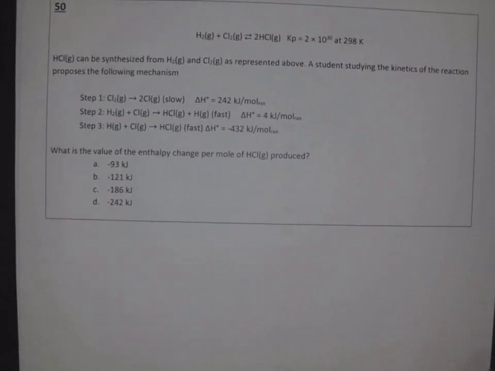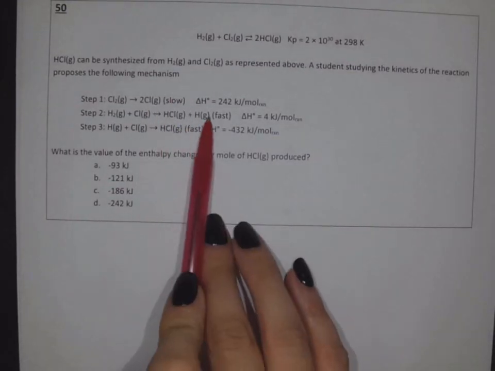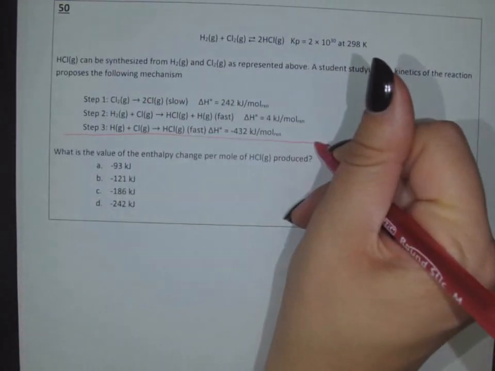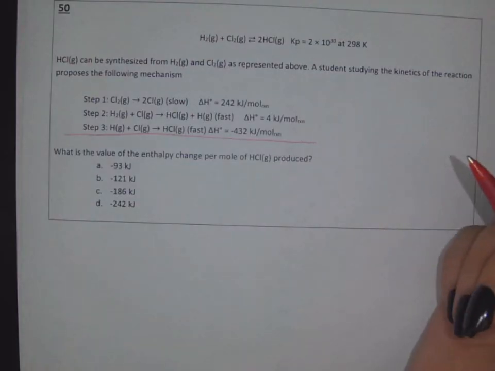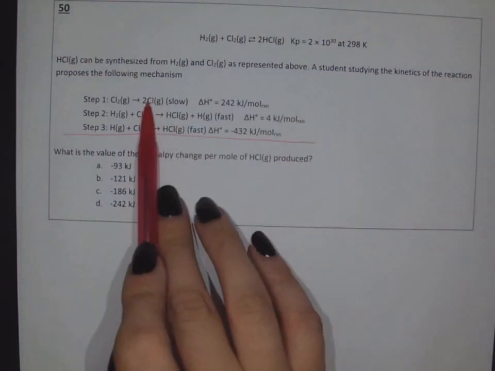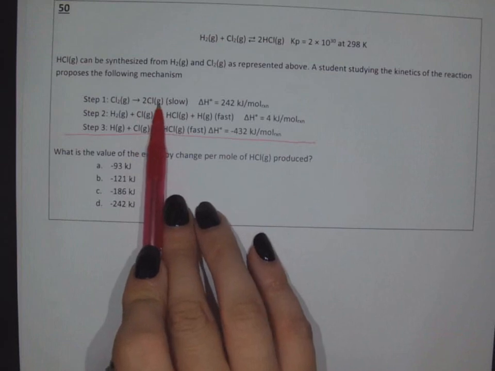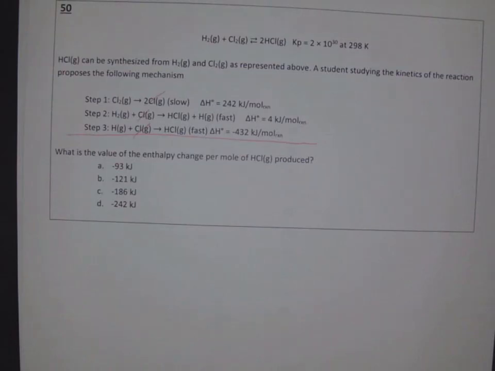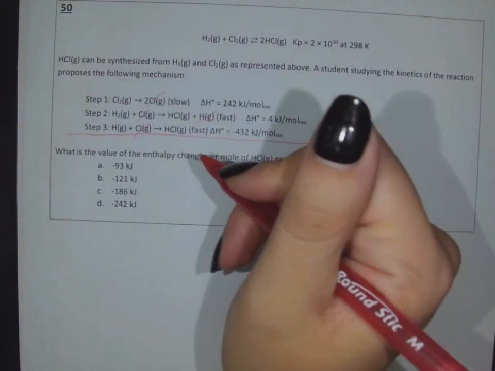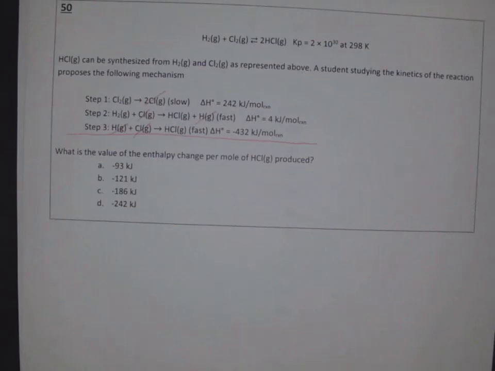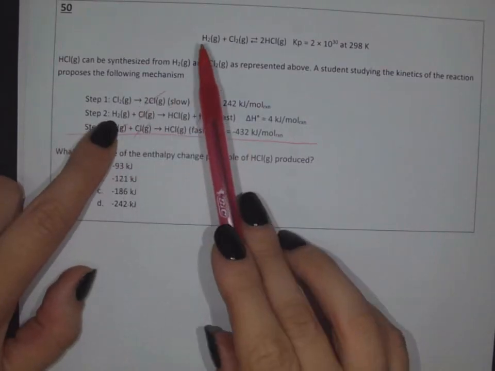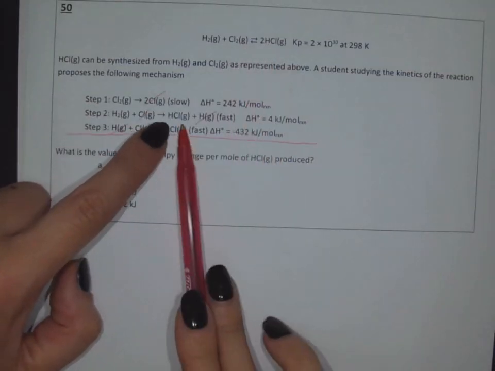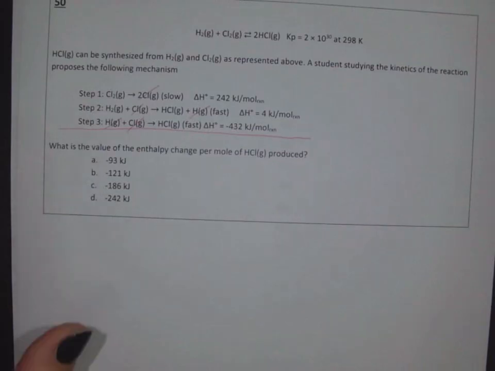Okay, so these are the individual steps. This is my overall reaction. And we can see that it cancels out to give us this. I have 2 Cl gases on the product side, and then I have 2 separate Cl gases on the reactant side. I have a hydrogen gas on the product and the reactant side. I think that's it. And so then I'm left with H2 plus Cl2, and that's going to produce 2 of these HCl's. So I didn't multiply any of these. I didn't flip any of them.